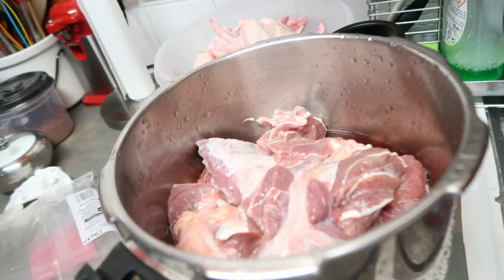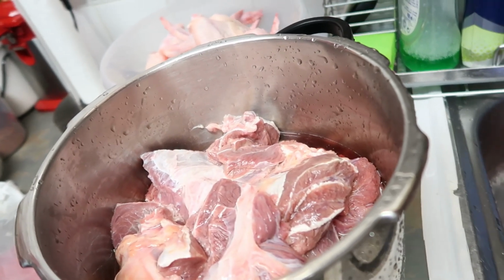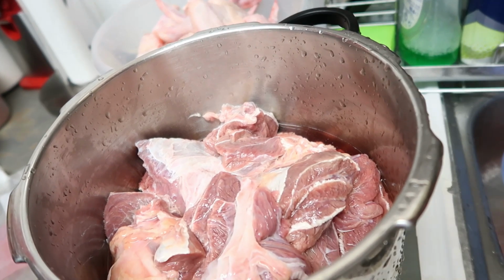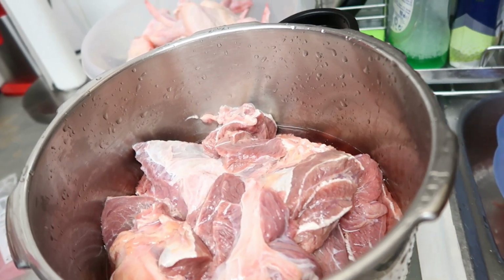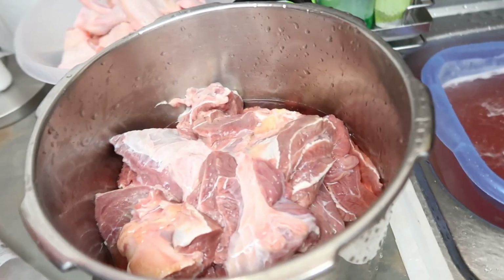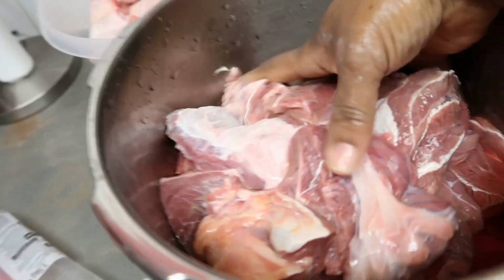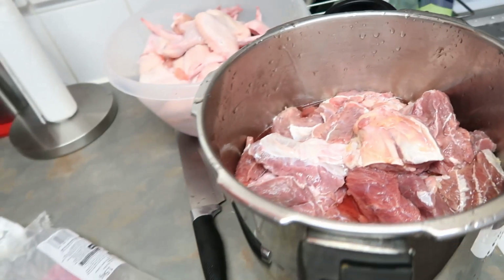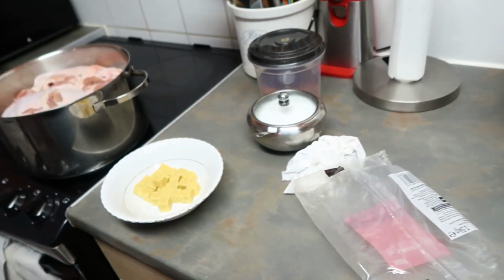Can you guys see how the water is? Sorry, I don't want to show you too much. It acts as if it's a soap. That's how the salt acts. When you put salt in the meat to wash it, it acts like a sponge and a soap. It foams the water, you see? But I've done it a few times, so it's clean enough now. Oops, now I'm making a mess. Anyway, so let's chop some onions and season it.